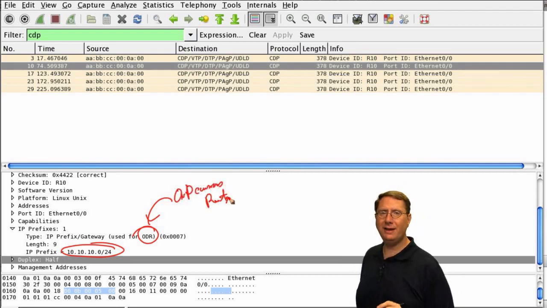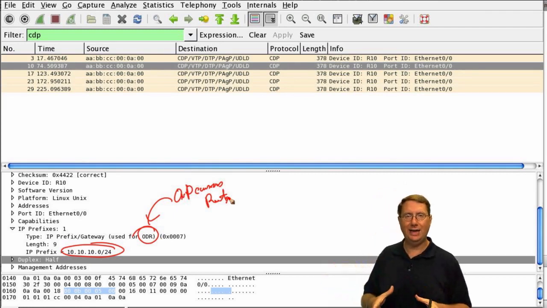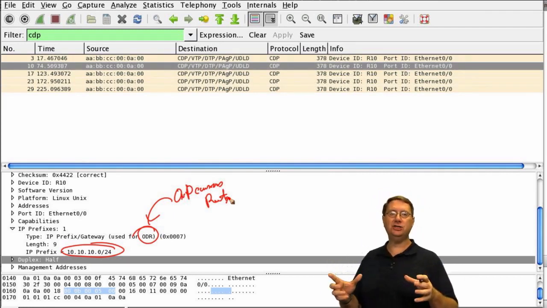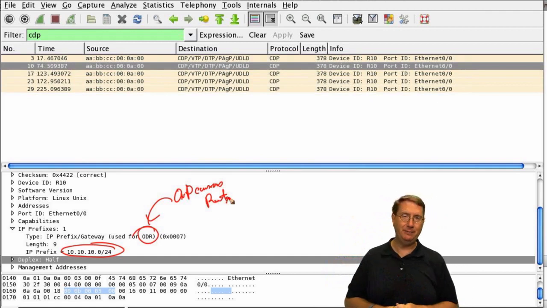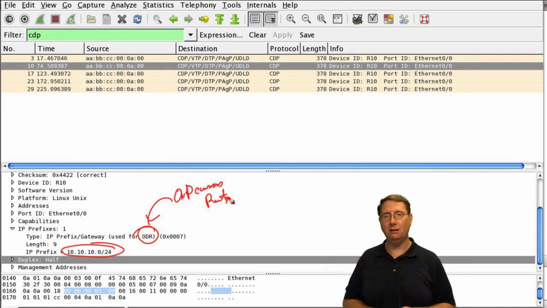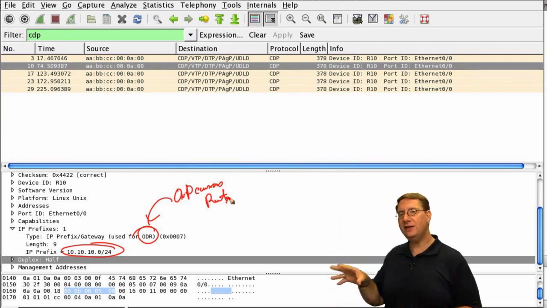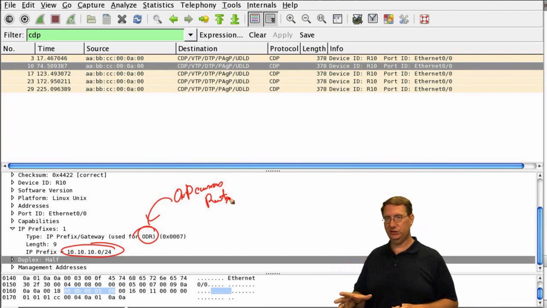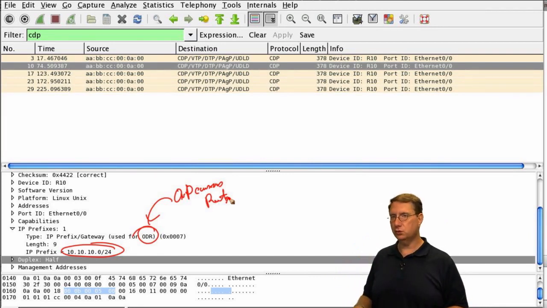And all on-demand routing did is it created a routing table based on the information that could be exchanged inside these CDP packets. And it worked very, very well for hub and spoke style topologies, and it doesn't take a lot of operational overhead. Now, the thing that I want you guys to understand is this. CDP is a great and wonderful tool.